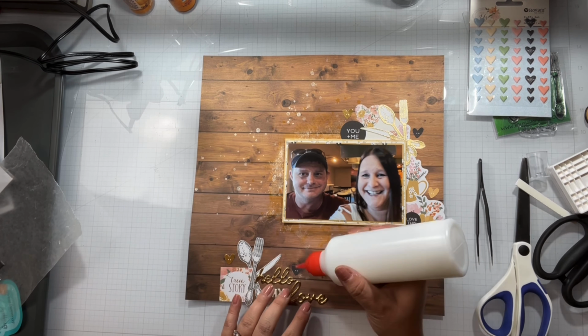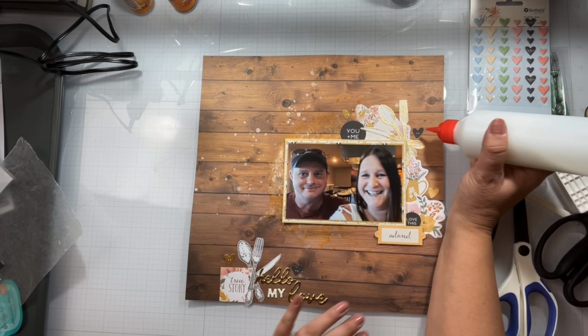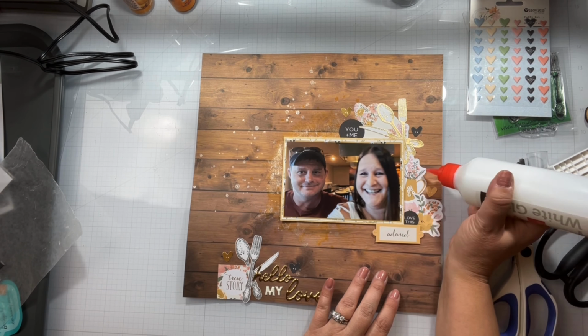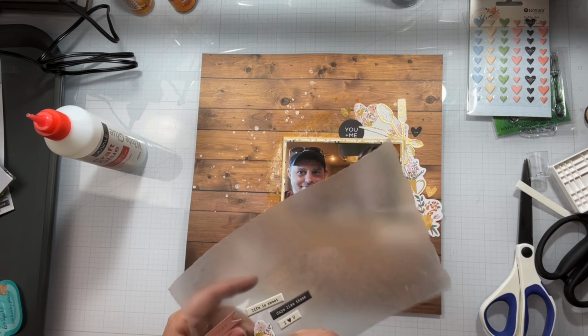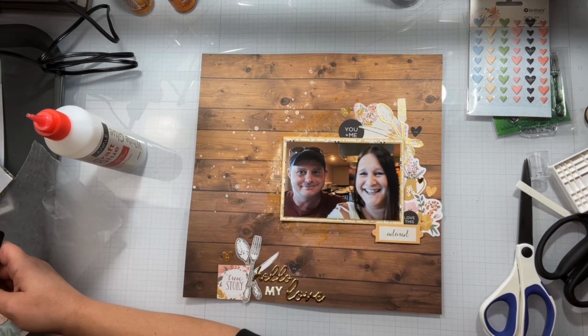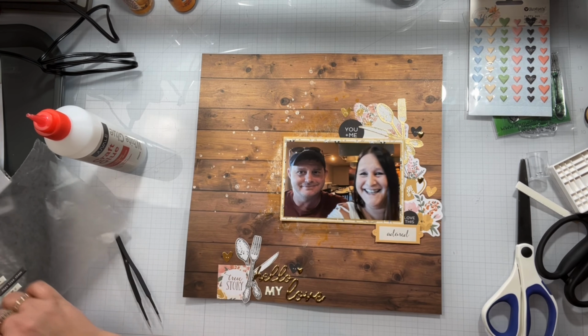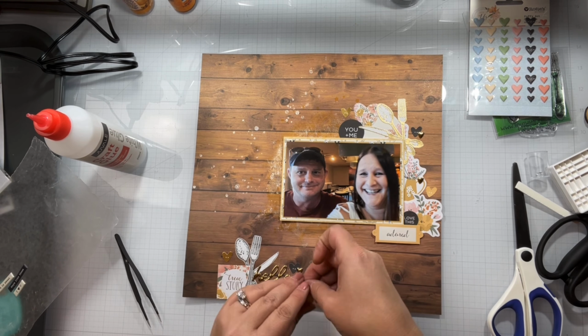I'm going to pop in some of those chipboard or cardstock hearts, and then I'm going to come in and use some more of the squishy hearts just to kind of finish off the layout. Or actually right here, I lie. I'm going to put everything else from that sheet. I totally forgot that was still there.